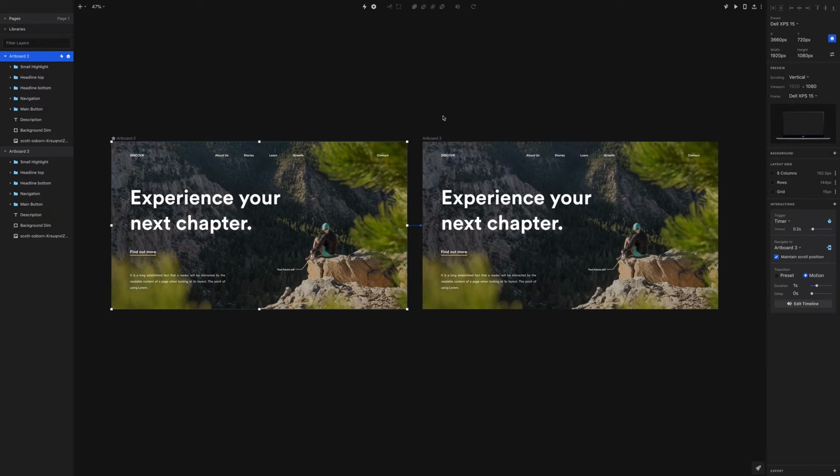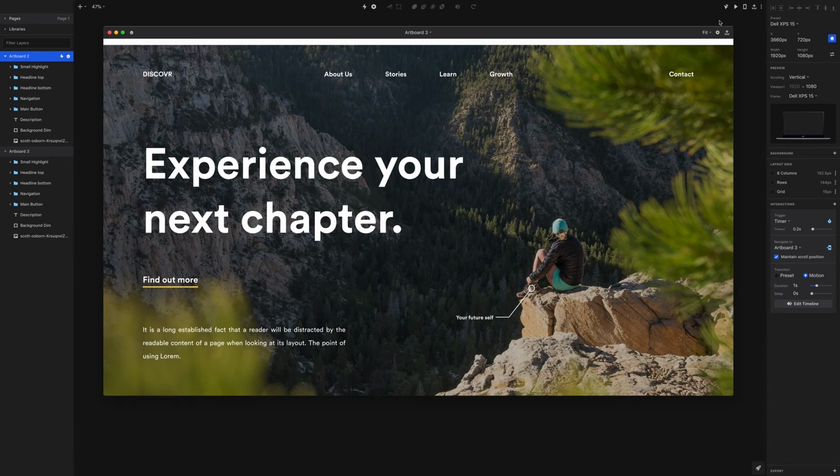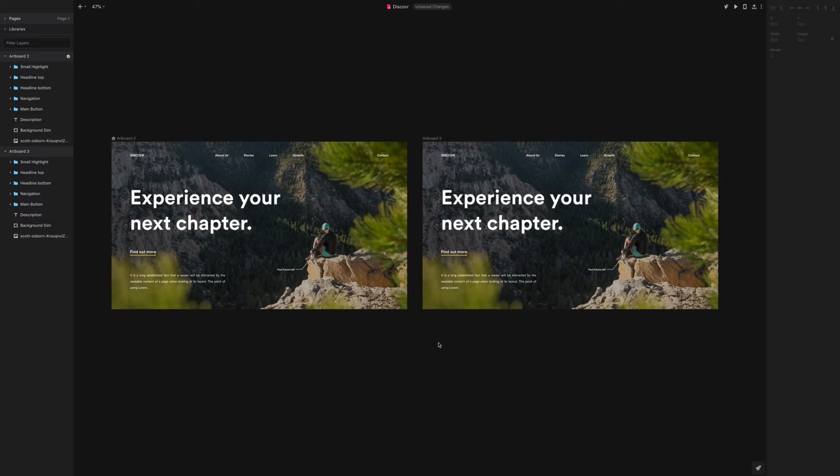And if we play it, nothing should happen because there are no animations happening. But what you can see is if we select artboard 2, we have that 0.2 delay or timeout, and then it'll start. So it jumps to artboard 3 rather quickly. Now, the first animation that we did have in our project was the fact that the background image did zoom out.